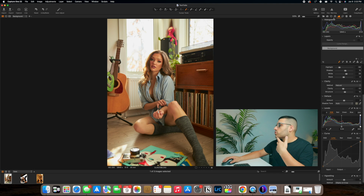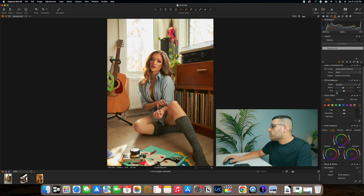Now we're gonna go over to our color tab, and we're going to make some adjustments in here. I usually like to go for kind of like this film look where I put the greenish yellows in the shadows, oranges into the midtones, and then drop some blue into the highlights. So we're gonna bring this over to the blue.